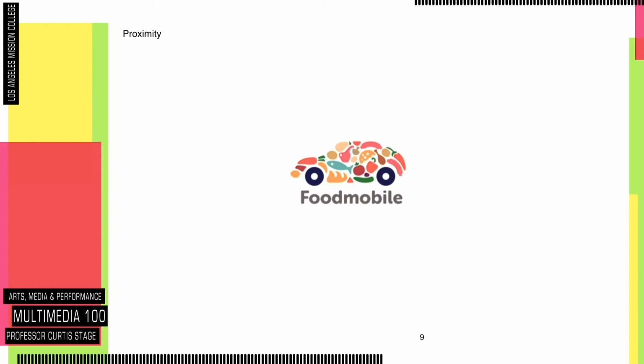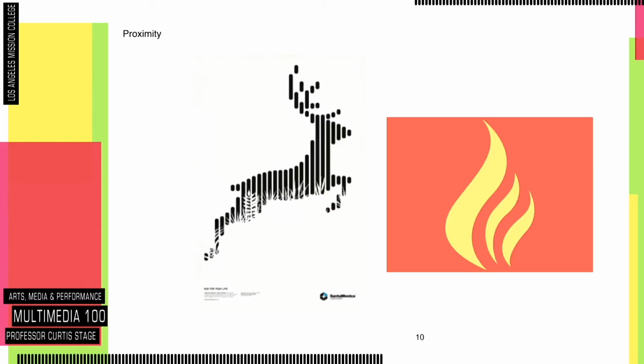And then I like this little animation there. Here's another example of proximity, two on the right and the left. So with the flames, again, if those individual flames on the right aren't next to each other, they don't have a proximate space to each other, we're not reading that as flame. And then the deer, of course, with that line work, the proximity of those lines is helping us put together that is a deer. So we wouldn't see those otherwise.